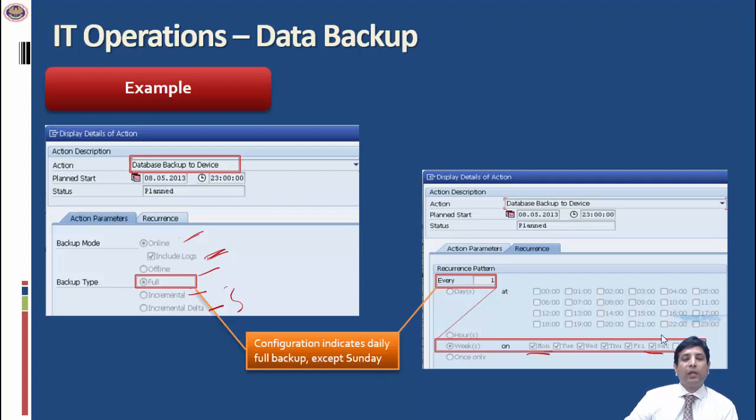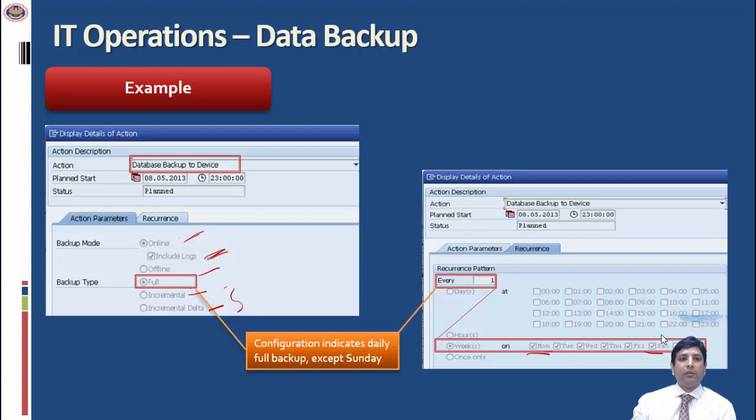Now as auditors, what we need to look at is the size or the operations that the company has and the risk of data loss that the company would carry. Is this a reasonable configuration of backup? Should the company take more backup, or should they consider taking backup even on Sunday in case transactions happen on Sunday? So we need to understand through the system how the backup configuration is done and whether it is commensurate with the size and nature of the business.